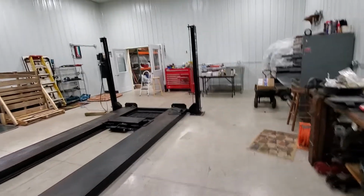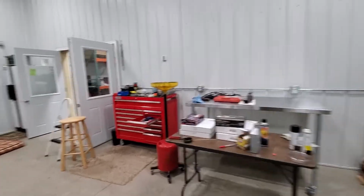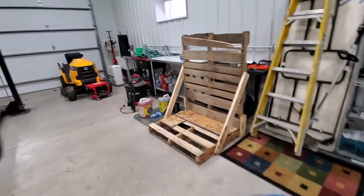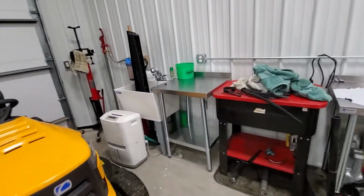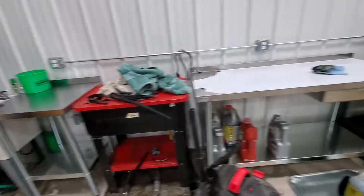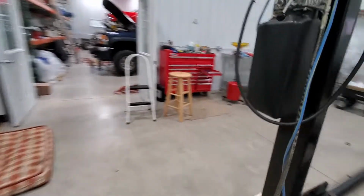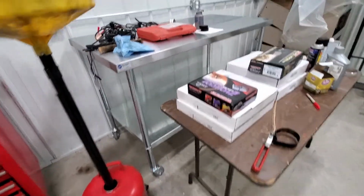Okay, in a video a little different than what I normally do, I am going to just give a walkthrough of where we're at. Stainless tables came. So I've got the little one between the sink and the parts washer. I haven't finished peeling the sticker off that one, and that one even has a drawer. And then this one has wheels on it, so I can push it to wherever I want. But that's not why we're in here.